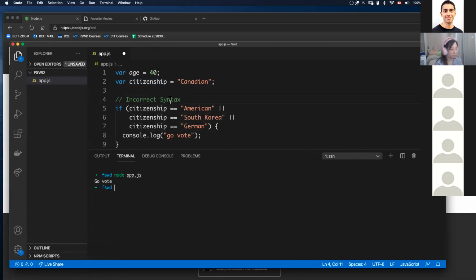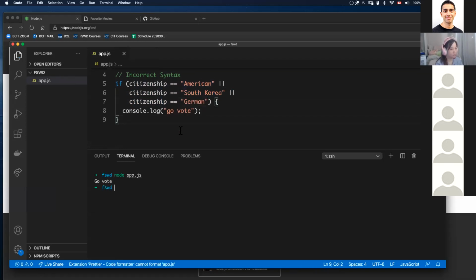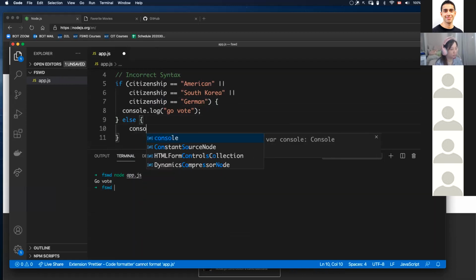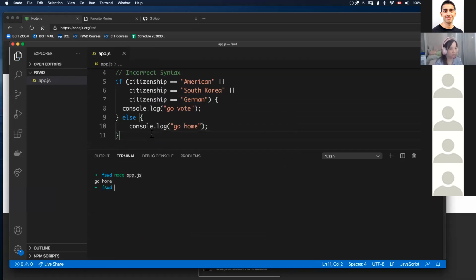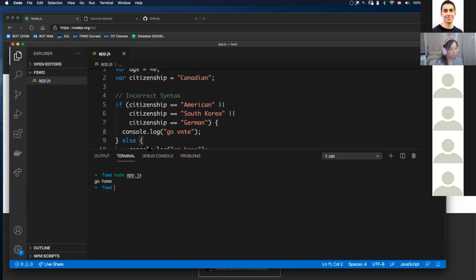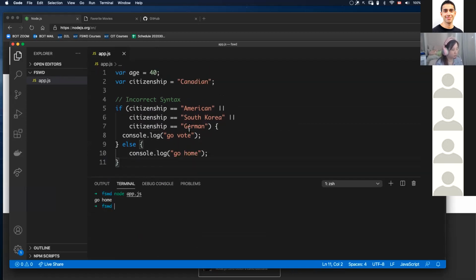So now what we're saying is if your citizenship is any of these things, then go vote. Else, we can say console.log, I don't know, just go home. If we run this, it's going to tell us to go home, because we are Canadian, and Canadian is not matching any of these here.